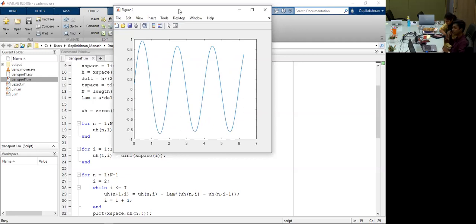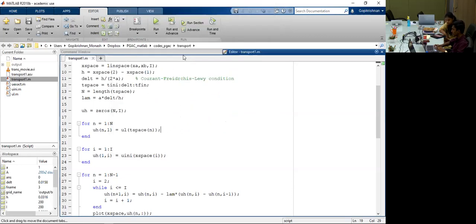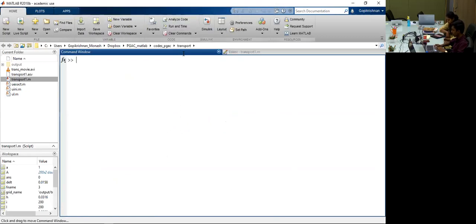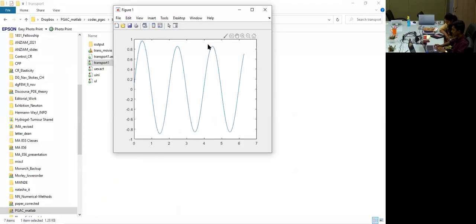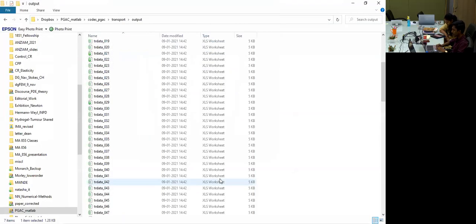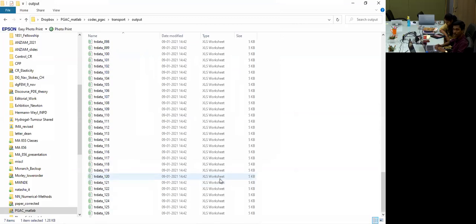There's a slight lag, yes. I think it stopped. Let's check the command window. Stop. Now let's open the output file. Yeah, see, it has generated all this data.